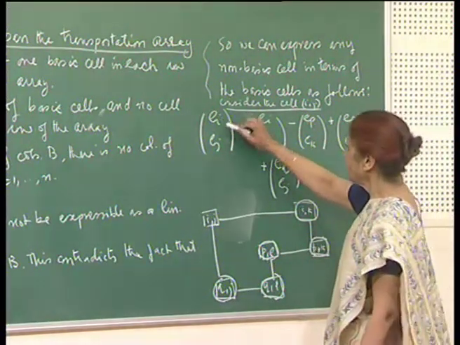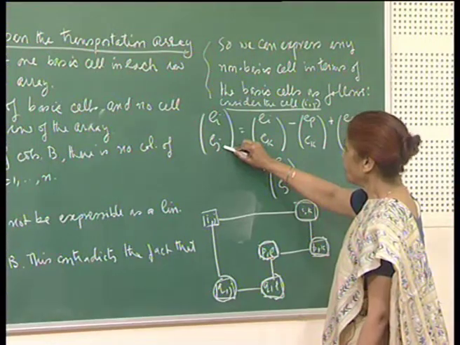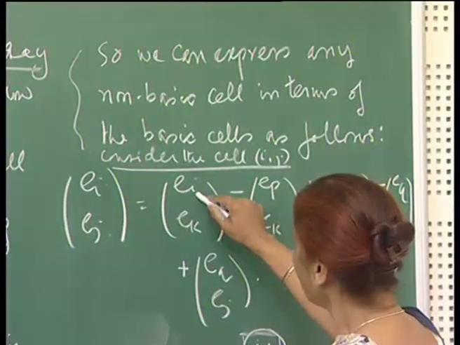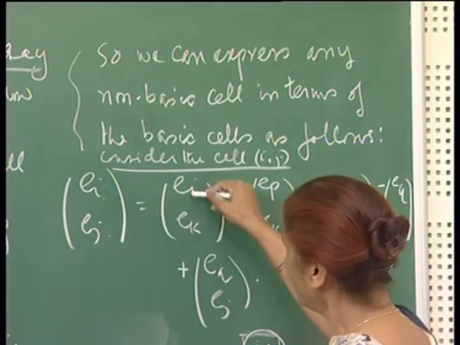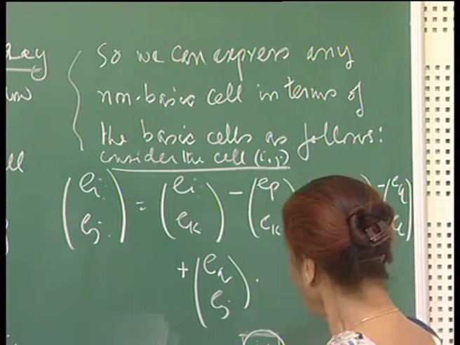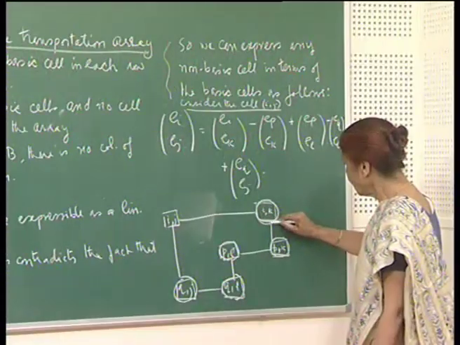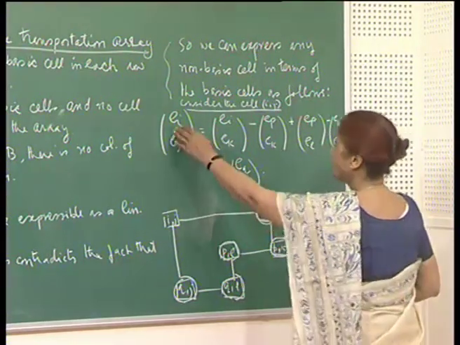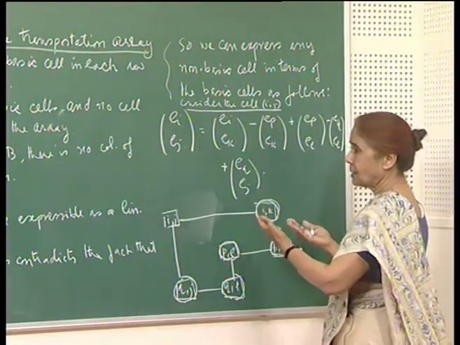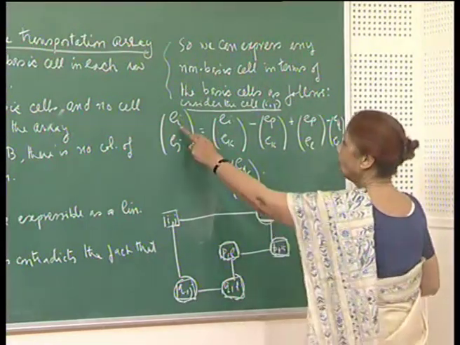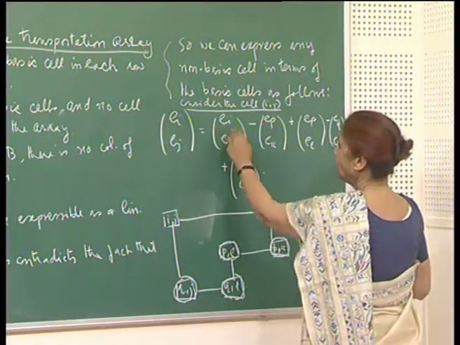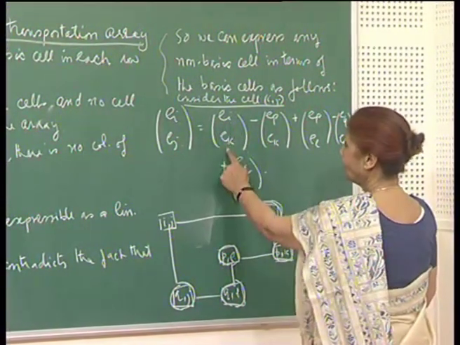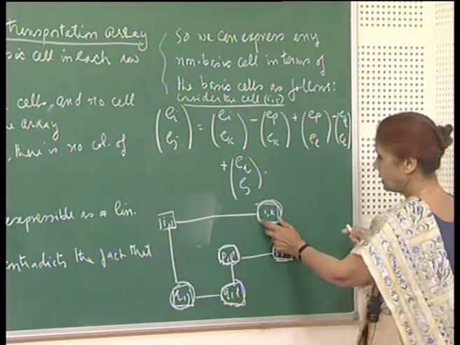We said that if you want the column e_i e_j to be expressible in terms of the basic columns, then you first look for a column which is in the same row. So, I go to e_i e_k. These are the circles, which indicate the basic cells, and this is my non-basic cell. So, I will go across, and remember, because there is a basic cell present in the ith row, I can go from here to here, and suppose this cell is present in some column k. So, I will have something like e_i e_k, this is my basic cell.